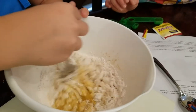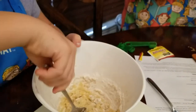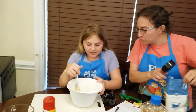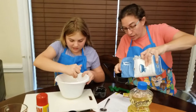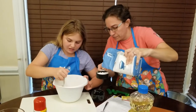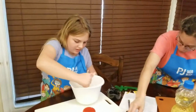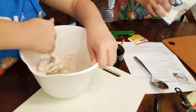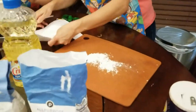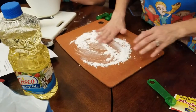I'll be careful so it doesn't fall out. As you beat that, we're going to get ready the rest of our flour — about a half to two-thirds cup more. We'll start with a half. Do you guys have your flour going at home too? I hope you're enjoying baking — it's going to smell really good in our houses soon. Once it's a soft dough, I'm going to get our surfaces ready with flour so it doesn't stick. Let's turn it onto the floured board now.